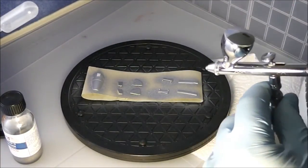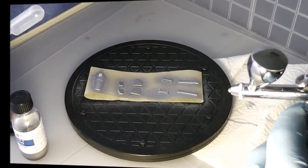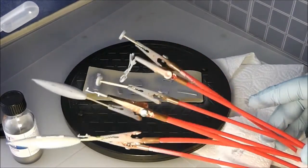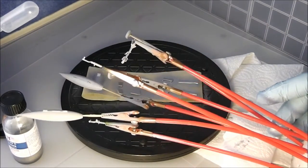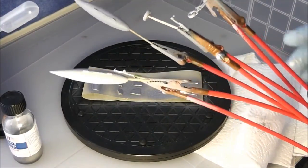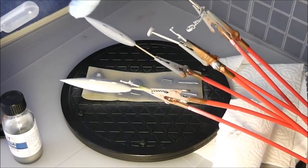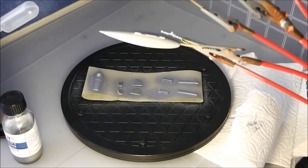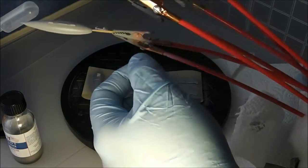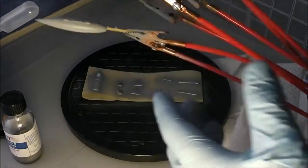Alright, so that was the first coat. We're gonna let it dry and then come back to it. Okay, now we're gonna be working on these pieces right here. As you guys can see, it's all the landing gear, wheels, fuel tanks, and all that stuff. And I have put them on straws with alligator clips. It helps me with, you know, holding them in place.